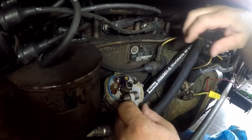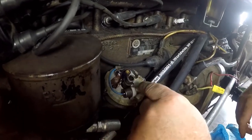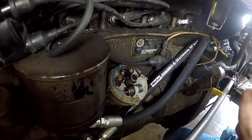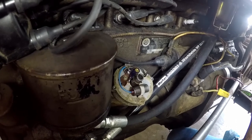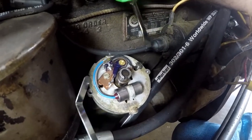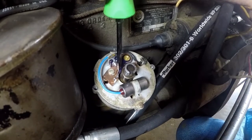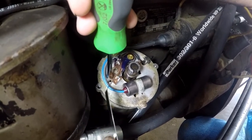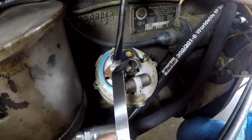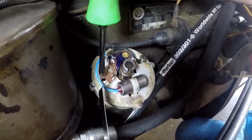The next thing we need to do is adjust our point gap. We'll have to crank the engine over until we get the cam on the high part where it opens the points. The tractor is in neutral with the brakes locked. Now we're ready to set the gap on the points — I've already brought the distributor around where the points are sitting on the high point of the cam. You adjust the points by using a screwdriver here. Use a feeler gauge in here — I always wipe the feeler gauge off with a paper towel and some brake clean first to be certain there's no oil residue on it. If oil gets into your points, you may have a problem where the points won't spark.